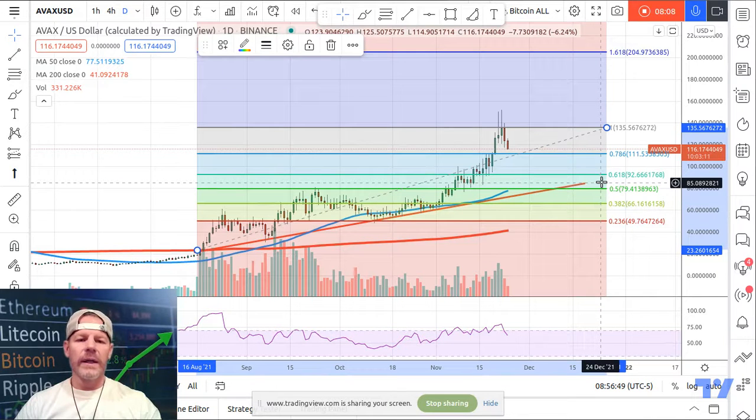We're currently at 116. And the reason why I think that's a good price target is because it correlates with the targets on many of the other altcoins. I see a doubling effect. And in some cases, the smaller market cap altcoins will triple. And this looks like it could go to 204. I say that because I'm taking the data that I have mapped and charted and done my homework on all the other charts, and I'm seeing a trend, and I'm using that to influence where I think this will also go. I can't just tell that from this chart, although Fibonacci looks good here for the 204 price target.